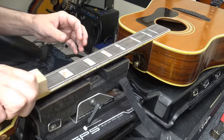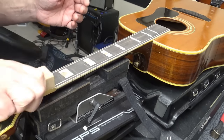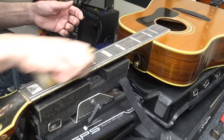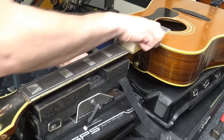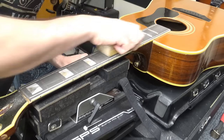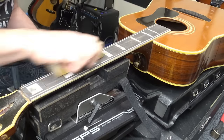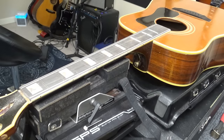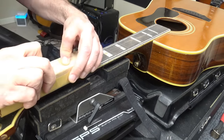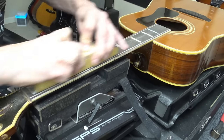Back even just a few years ago, I might try to just sand the humps out of this neck. But what a bad idea that would be, because every time I sand over this abalone and mother of pearl, I can see that I'm shaving it down a little bit, thinning it out, and that's about the last thing you'd want to do on a beautiful piece of artwork like this, is compromise these inlays. They're just so beautiful. And now I'm up to 400 grit. I've got to try to preserve those babies as much as possible.